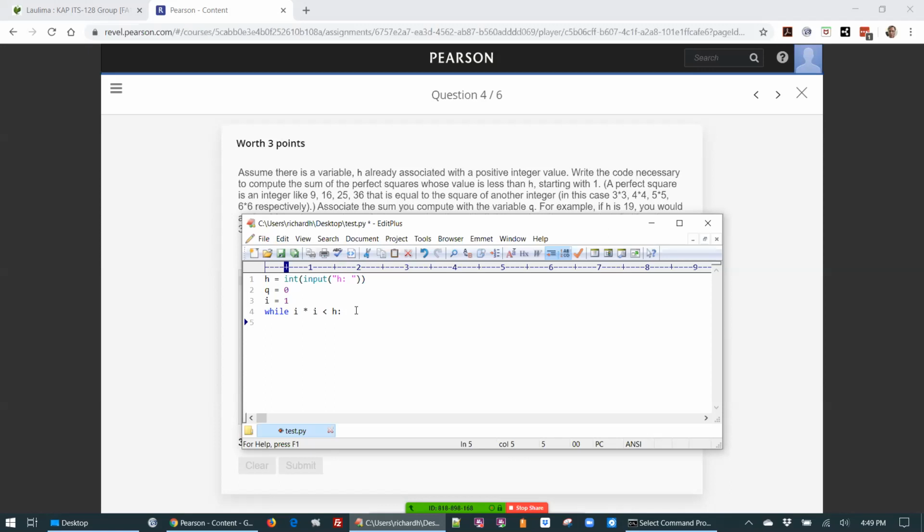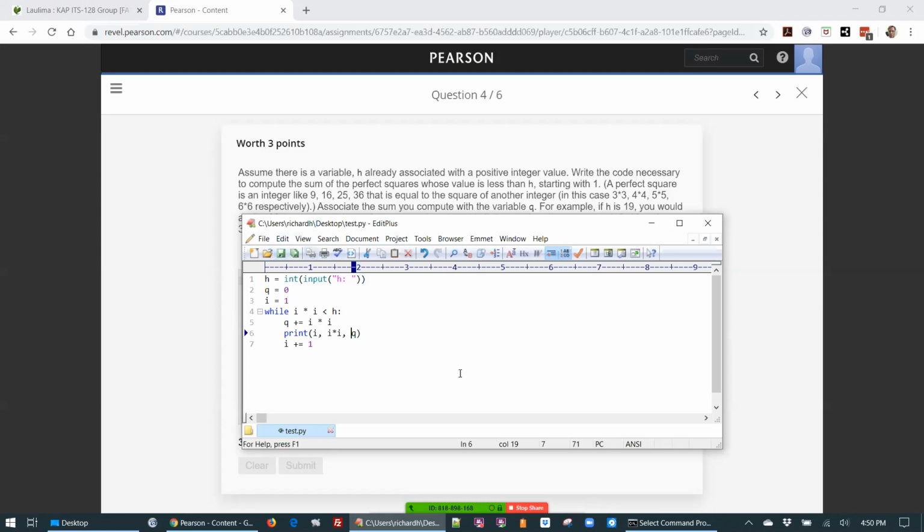add that square to Q. Q equals Q plus I times I. That works. We can always just do this. So add I times I to Q. And then we need to increment I. All right? And let's print this out. I like to print it out right here so we can see what Q and I are. We might not use the next incremented I because it might cause the loop to terminate, but let's just print this part. I'm going to print I and I times I and Q.